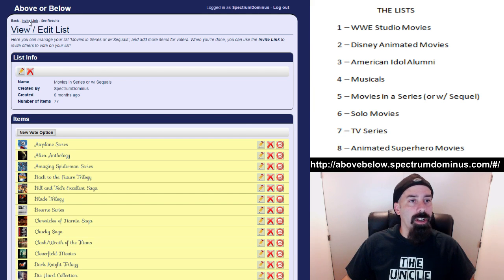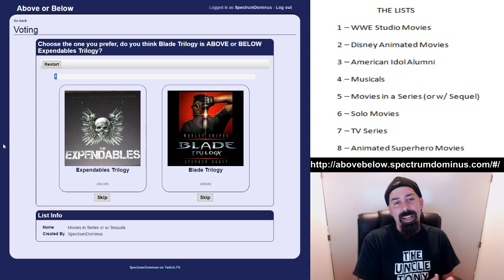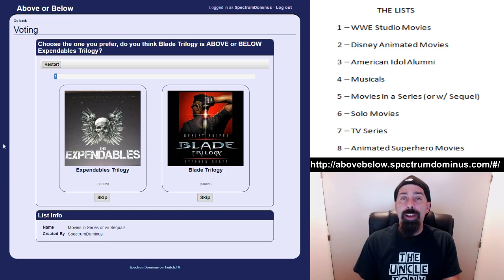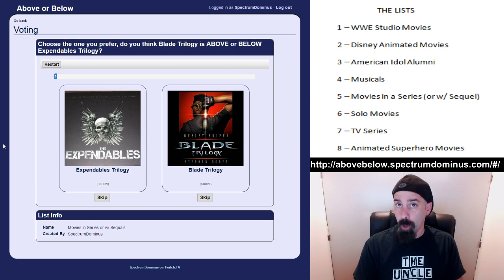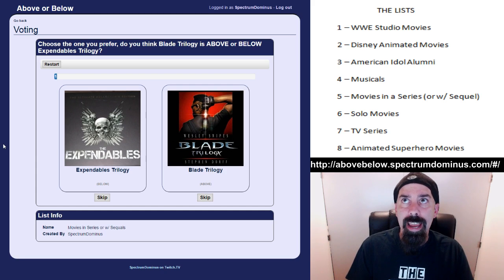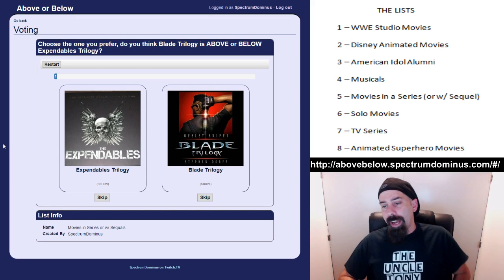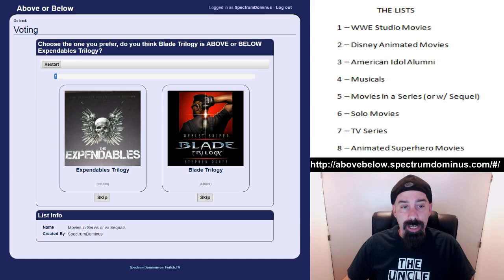And the first series I will be comparing to each other is the Expendables Trilogy versus the Blade Trilogy. I'm actually very excited about this one. 2 trilogies. I have already seen both before. I could rank. I haven't seen Blade in so long. I would want to rewatch it, and I'm going to rewatch it just to remember all the things that I've forgotten about. So this is going to be fun for me. I can't wait to get this one done. Because they're a series, I expect this to take longer than most as well, because I have to watch 6 movies just to rank this one before moving to the next one.